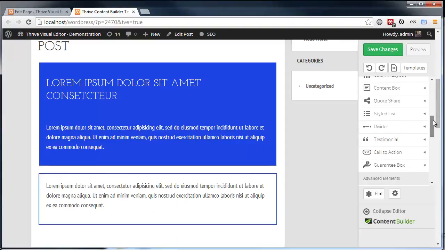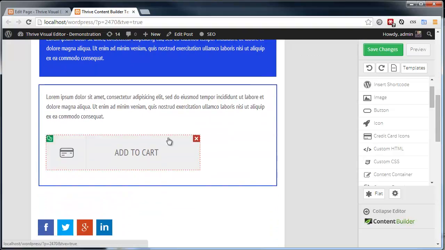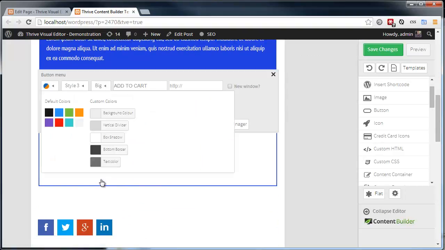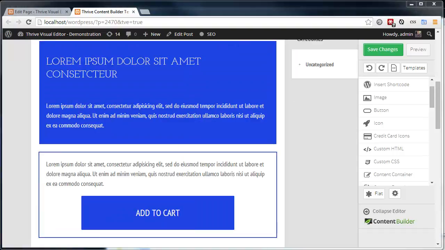Again, just to demonstrate further, if I have a button and I want the button to match my brand blue, I can simply click the button, come to the color control panel, and change the background color to match the brand blue. The result of this functionality is that you can make any element look exactly how you want them to and make them consistent with your brand colors.